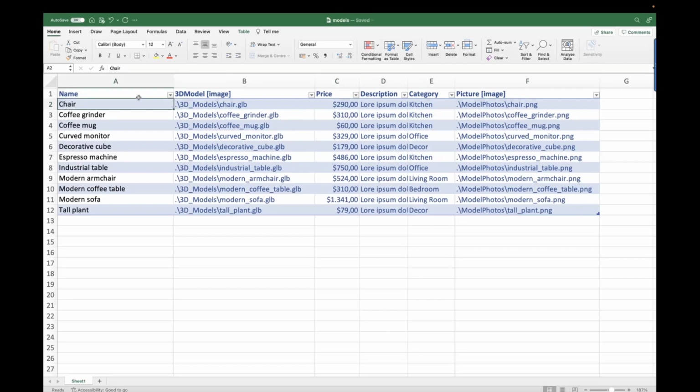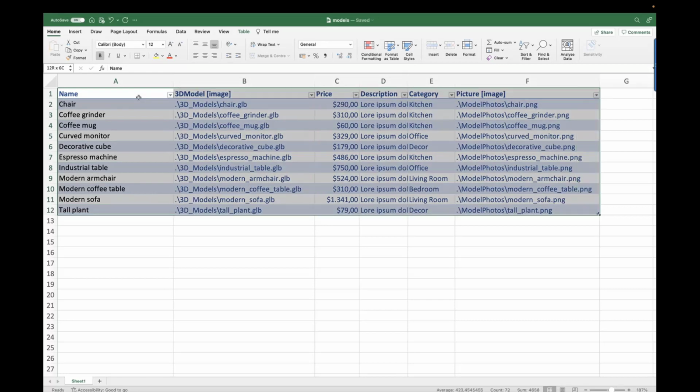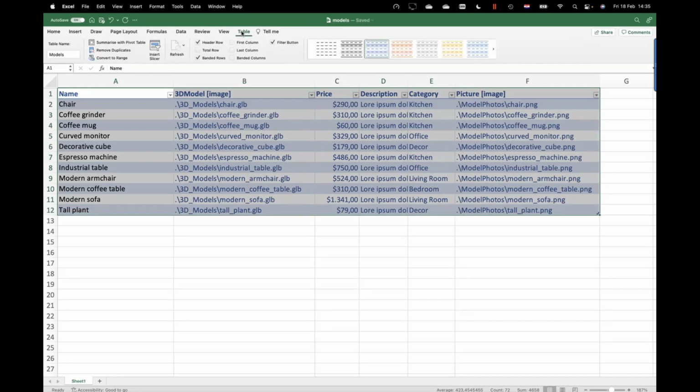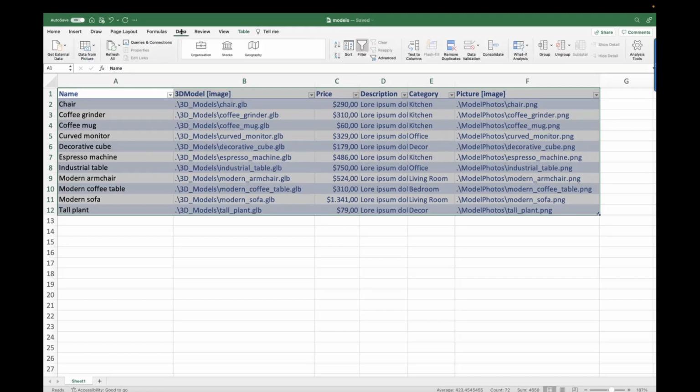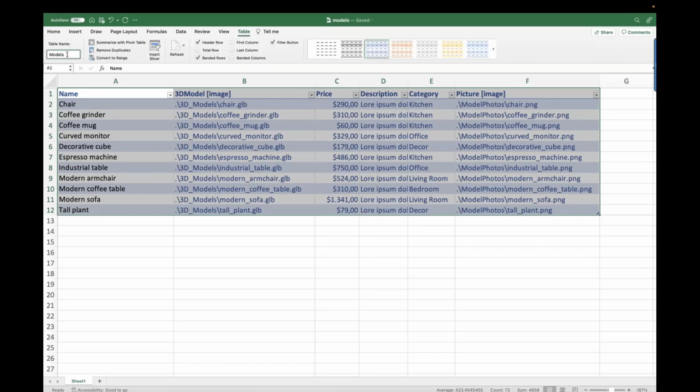We will use this to actually show this data, but it's not enough just to fill in the data within this Excel file, you also need to transform it, insert a data table. So you need to mark this information as a table. And when you convert this data to a table, you put the name models. So this table will be visible from the PowerApps when we will be accessing the Excel file.